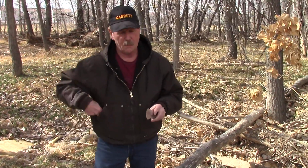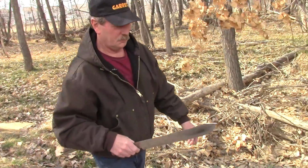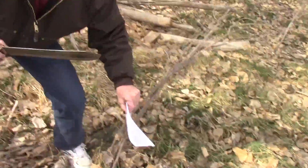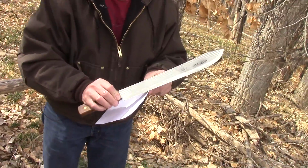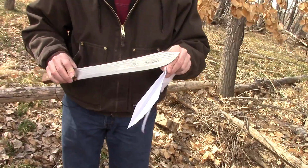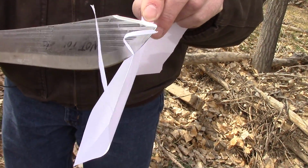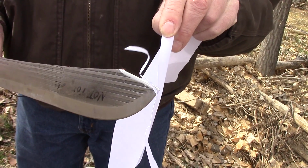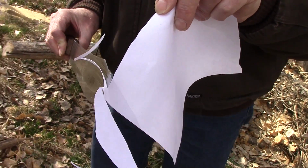Now I'm going to get my paper off the ground over there. We are out in the boonies doing an on-location shoot here. Voila. That's crazy sharp. Right out to the tip. Like that, right there. That is just fun.